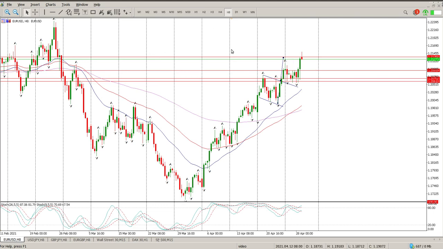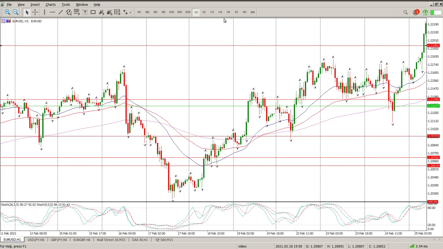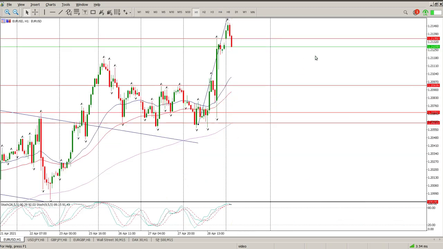So I'm looking for an opportunity to buy back into this, and the only opportunity I can really see is a little bit further down at this consolidation area. So there's our move up, there's our consolidation. So I'm looking for a move down to 120.939, and what that's going to do for me is give me an extended target of 121.952. So just get down to the hour, that's the one we want to be trading.